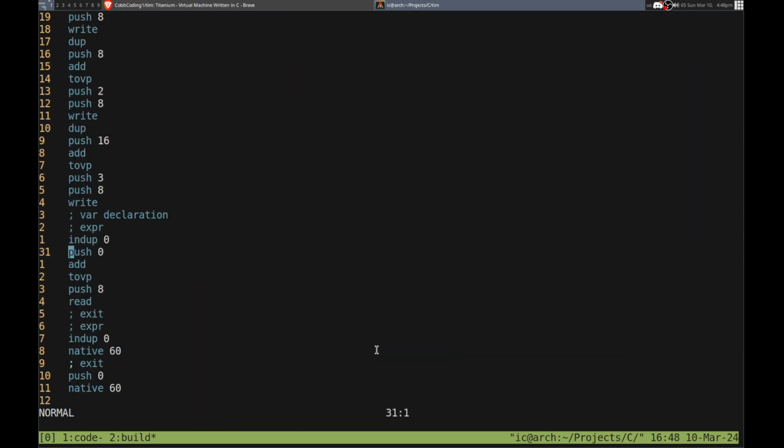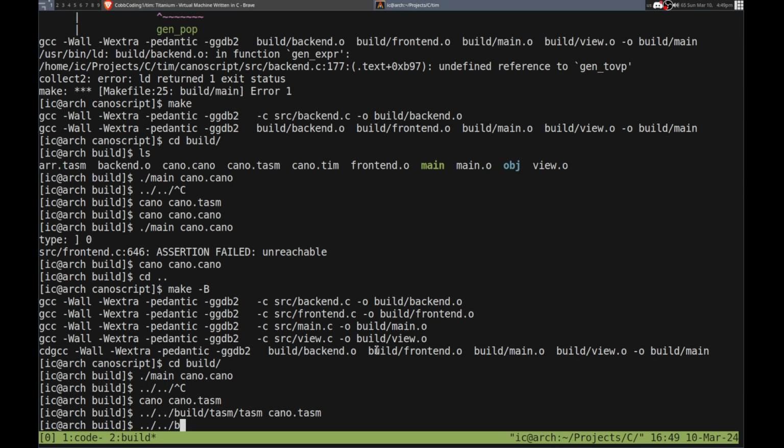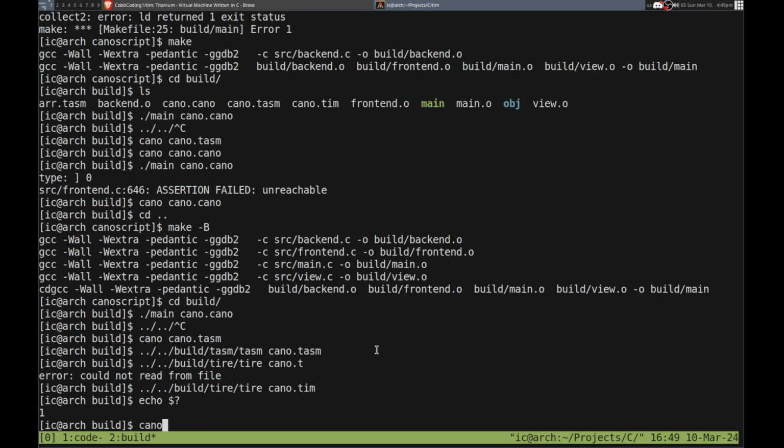So, we do have read. So in loop 0, that grabs the pointer. We push the offset, and we add. Cast it back to a pointer, because it turns it into an integer when you add like that. So you have to cast it. And we push 8, that is the amount of bytes to read. And then read, and that should push on the top of the stack. Push the value at the index. So it should be 1. Build chasm. Whoops, no tip. There we go. And echo, that is 1.